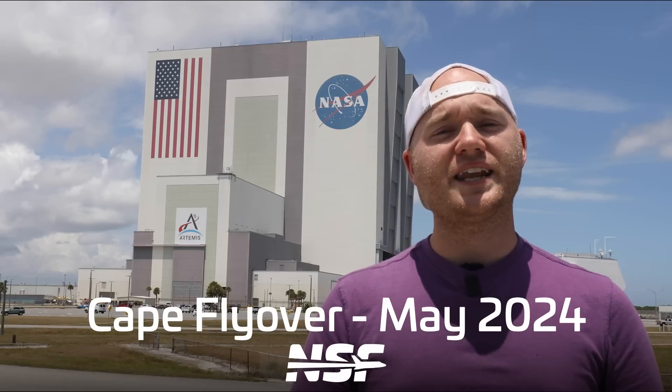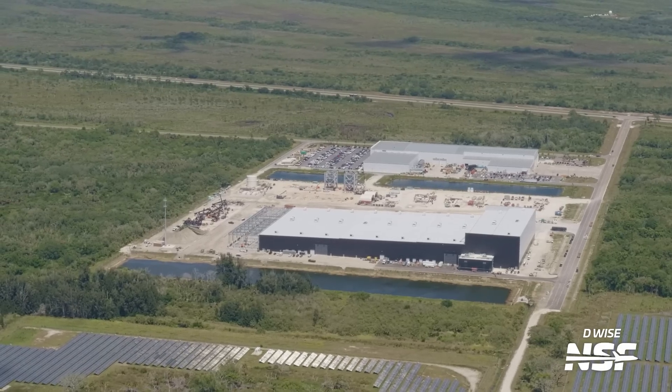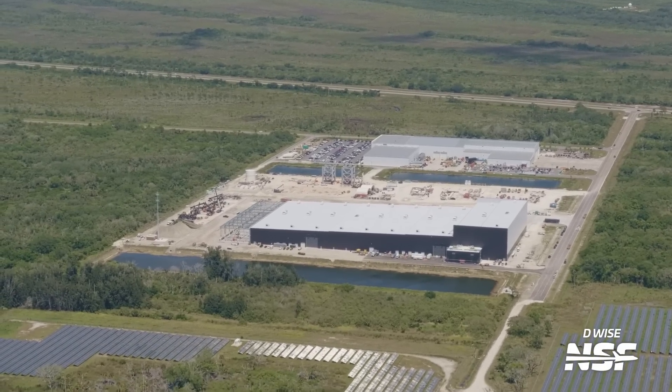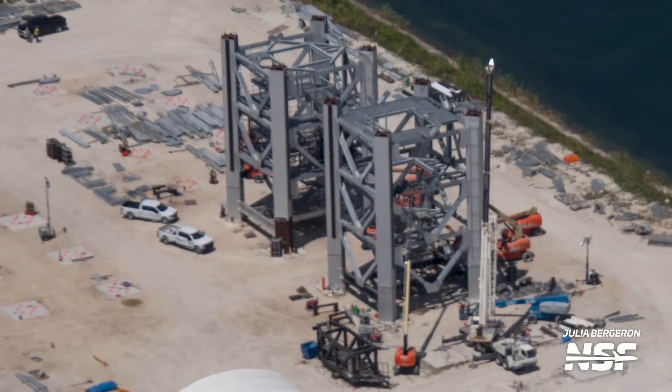I won't be alone today as Alex and Adrian are both on hand to help sort through everything that's happening here at the Cape. We'll start with Alex to see what's happening at SpaceX's Roberts Road facility. You may remember from our last couple of flyovers that we had seen SpaceX working the Starship Tower sections that remain here at the Kennedy Space Center, and that will eventually go to Starbase for the second launch tower there. Part of that work we've seen was to introduce internal stairs, something that we've also seen at Starbase, but there's been some other additions in the meantime.